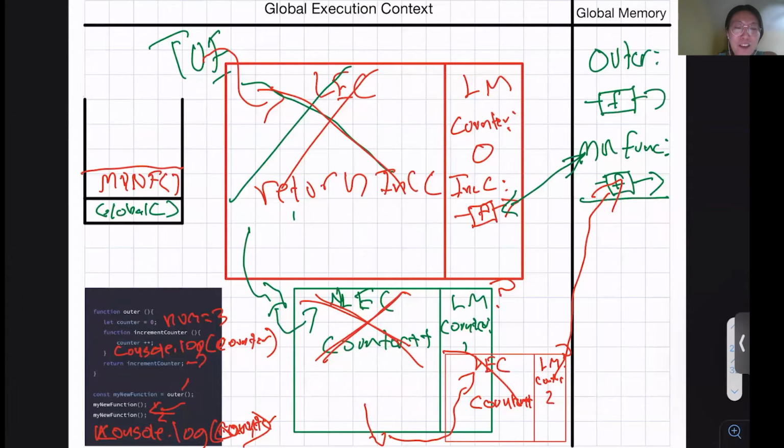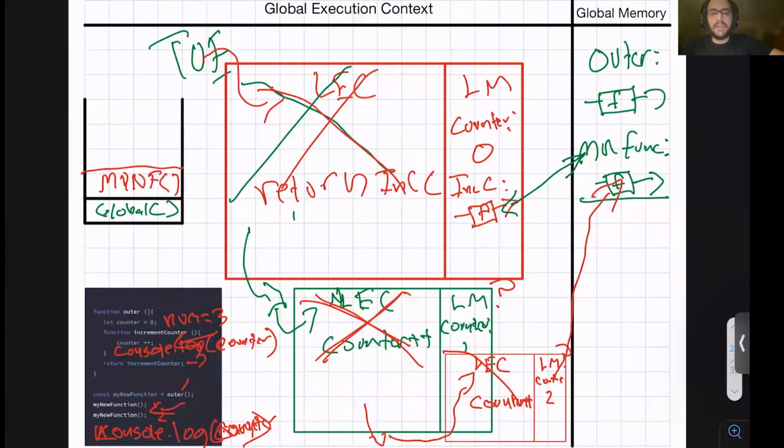But if we console log num in our global execution context, instead of including it within this increment counter definition, apologies, my drawing is very messy at this point, if we try to reference it anywhere else other than within increment counter, as this is written, we will not be able to access that new variable num. Okay, thank you. Yes, Jordan.